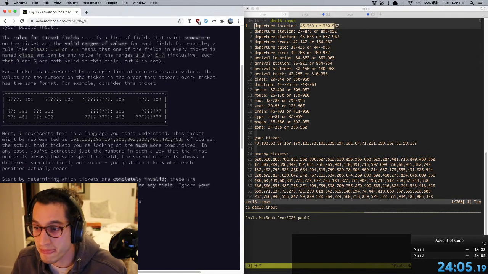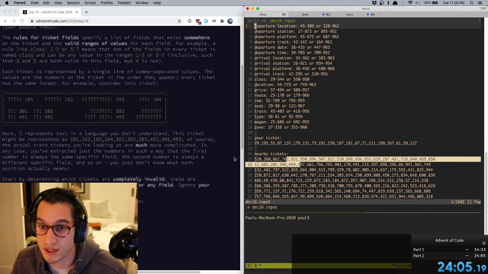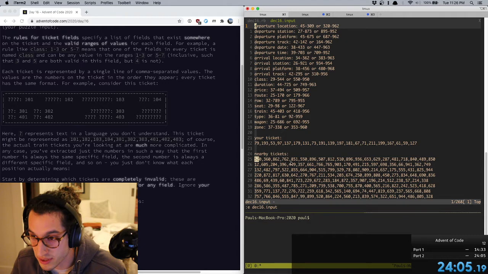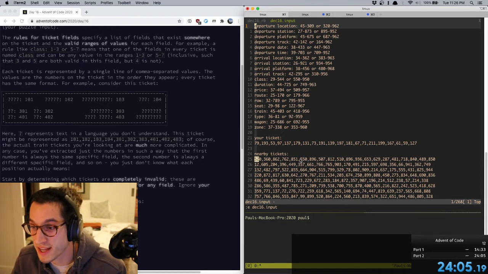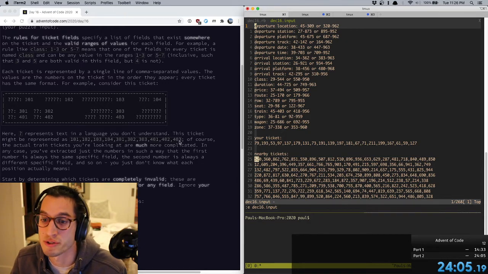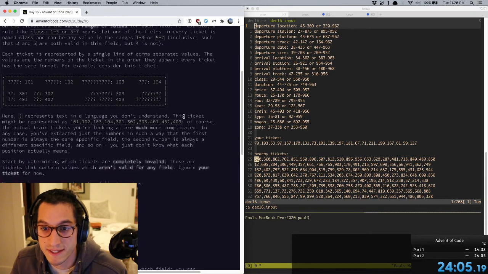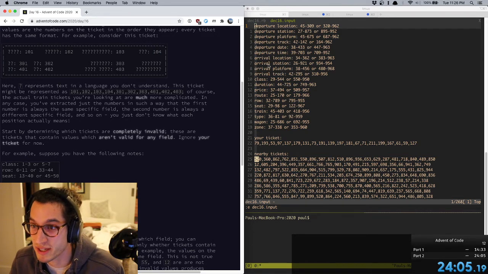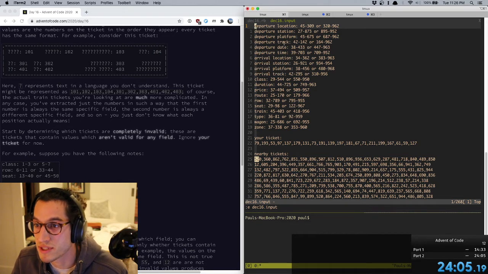And then every ticket is just a comma separated list of values, and the seventh value in each list always represents the same field. So we have departure location, station, platform, track, date, time. Yeah, these do seem like the important ones.